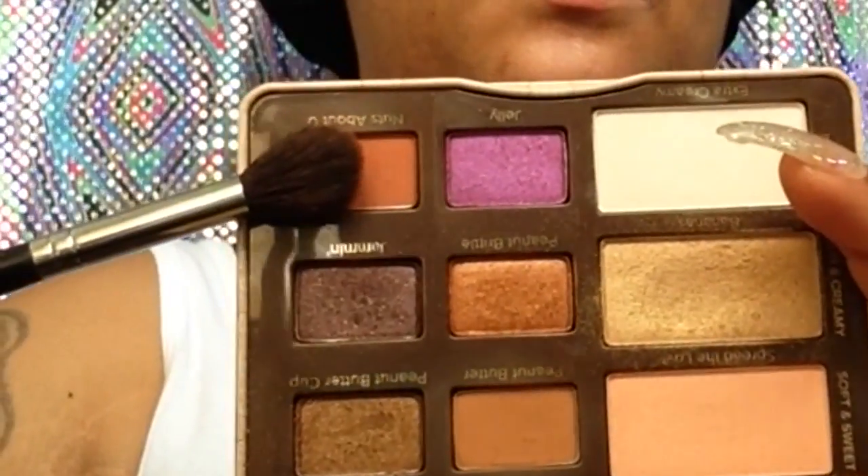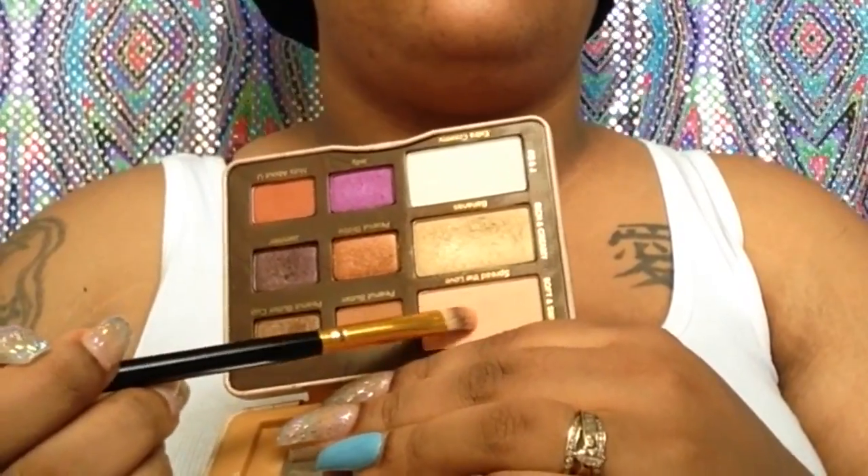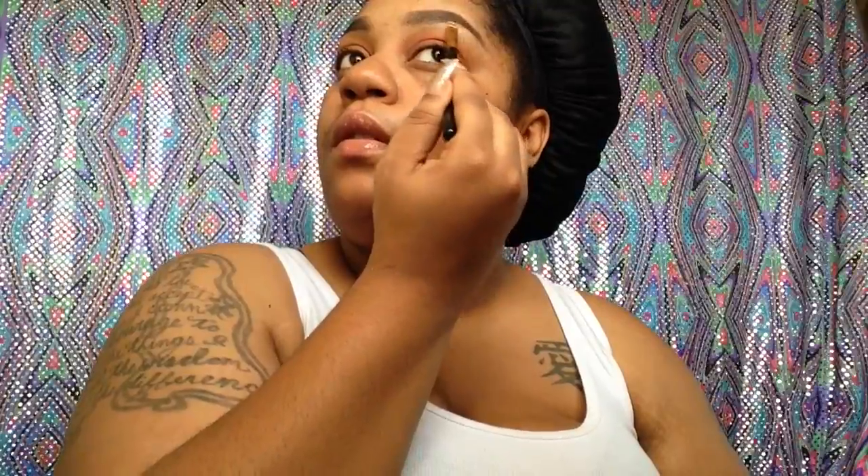Now with nuts for you on the same palette, it's just a little warmer, so it's going to give that transition from light to deep. And I'm also going to dust that over my eyeball lid. Next, I can spread the love and I'm going to use it as a brow bone highlight.